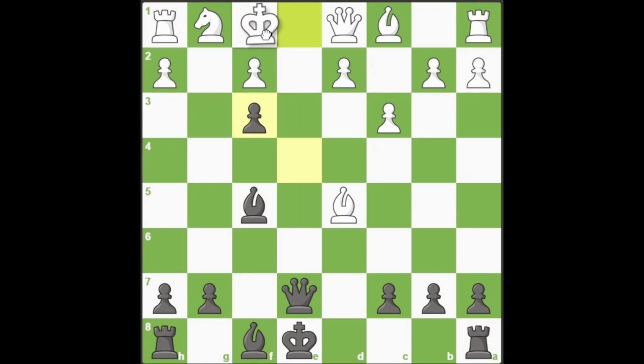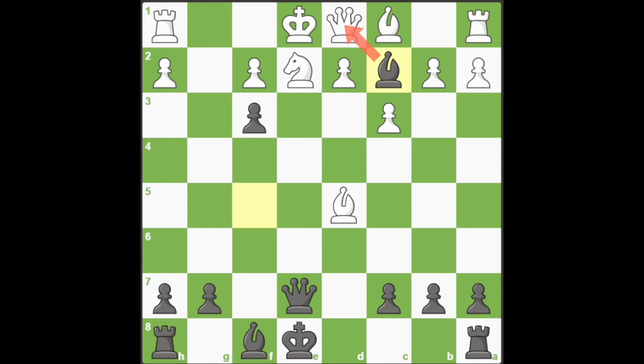If it tries to run, say to e2, you respond with bishop to d3, and checkmate is only a few moves away. If they sacrifice the knight, you don't capture immediately. Instead, you play a brilliant shot, bishop to c2, offering your bishop to distract the queen. If queen captures bishop, you finish the game by crushing with queen takes a2 and a winning attack.